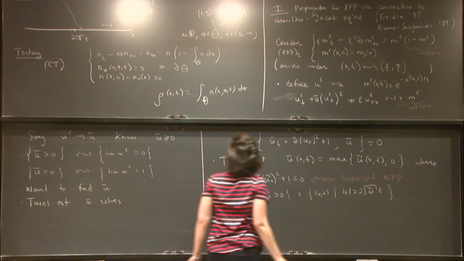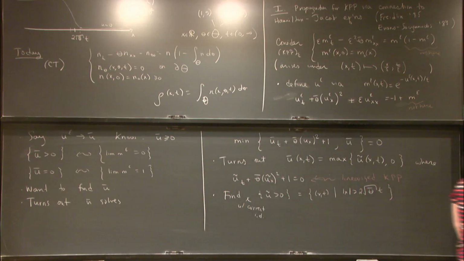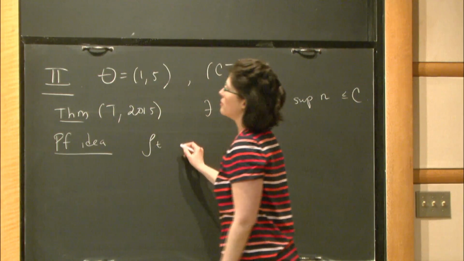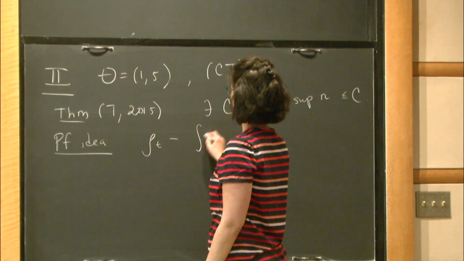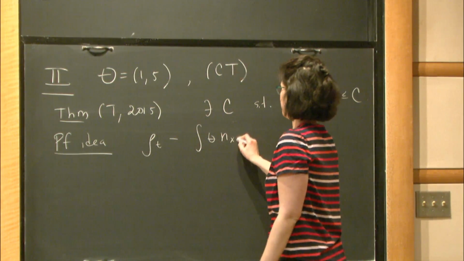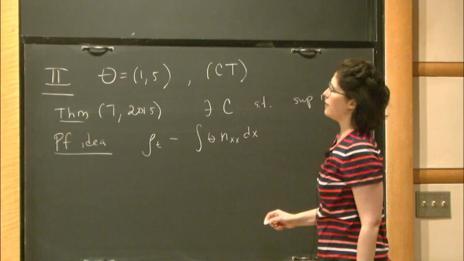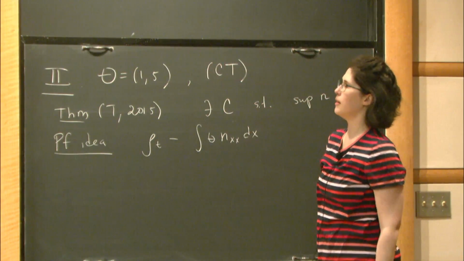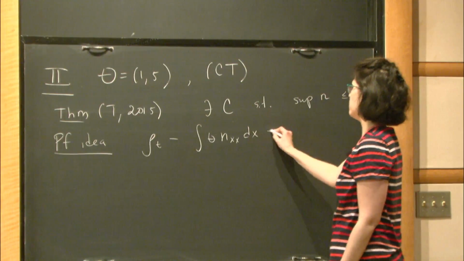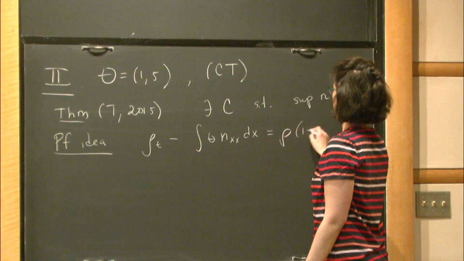Okay. So if I integrate the first term, in theta, I get rho t. Then the second term, I can't really do anything with it. And then the n theta theta disappears because of the Neumann boundary condition. And then I get rho times 1 minus rho.